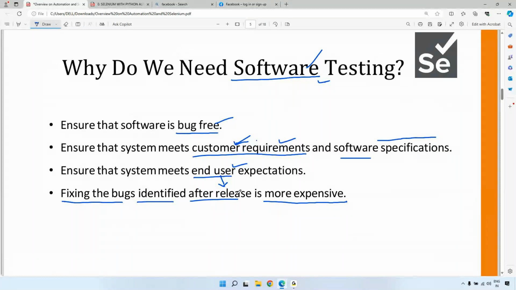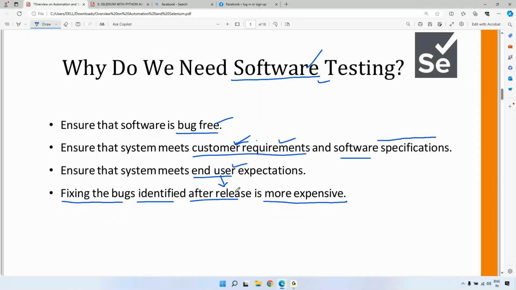Think of this scenario. When you cook food and taste it, you will say, yes, I cooked the food, it is absolutely fine, very good to me. Who needs to certify? The person who consumes that food, who tastes that food, needs to certify. Similarly, a developer develops a product. He says that my code is working as expected and it has no bugs. But who needs to certify? QA people need to certify. If QA people do not certify, then the feature or functionality will not go into the live or production environment. That much importance we have in software testing.